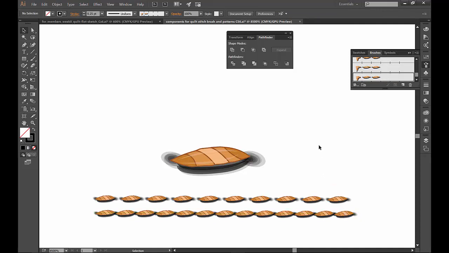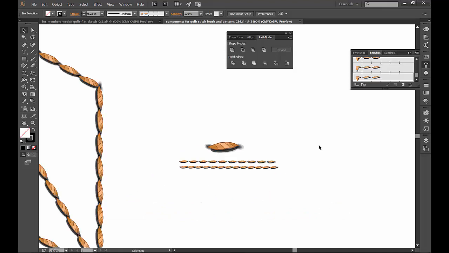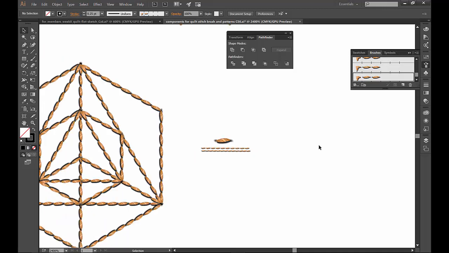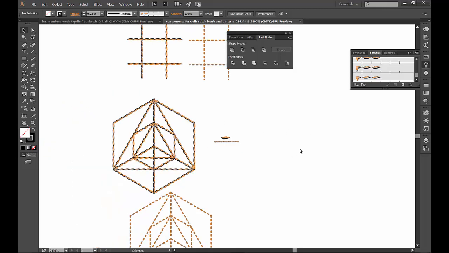Okay, so that's pretty much it for today. I really just wanted to show you guys how quickly you can create this brush, and you can take a lot more time. Your croissant can look a lot better than mine. And from there, just play with it. So I gave you some components here. You can always obviously pull my components out.